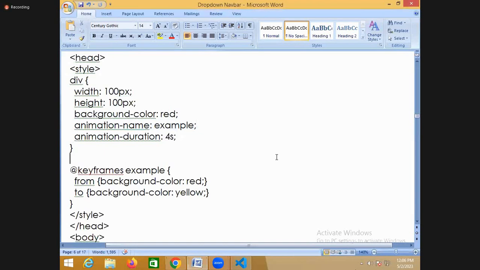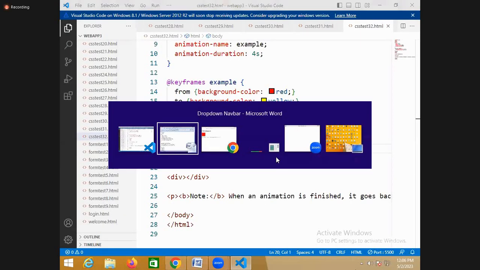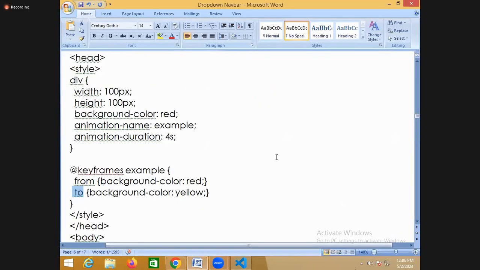Animation name is where you define the name of the keyframe, and this keyframe defines what type of animation goes from and to. Can you use some more keywords? Yes, you can.